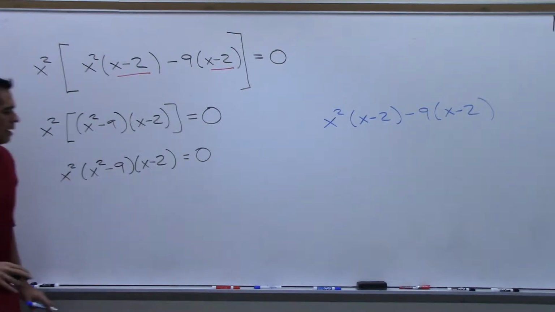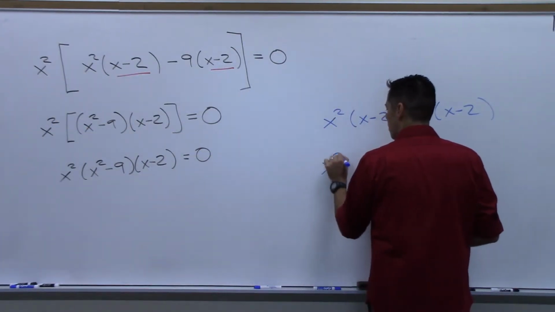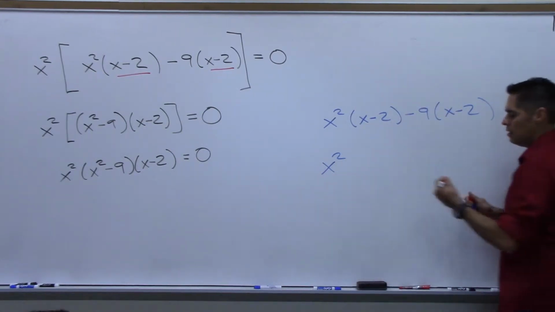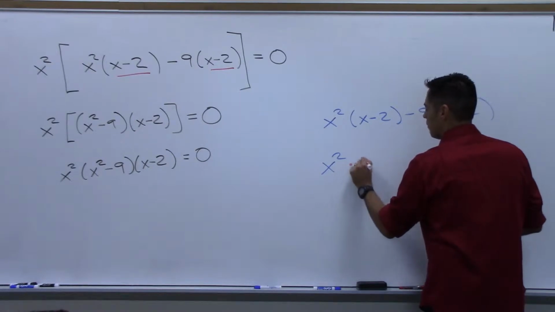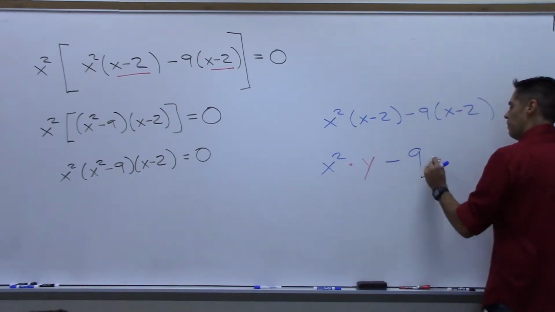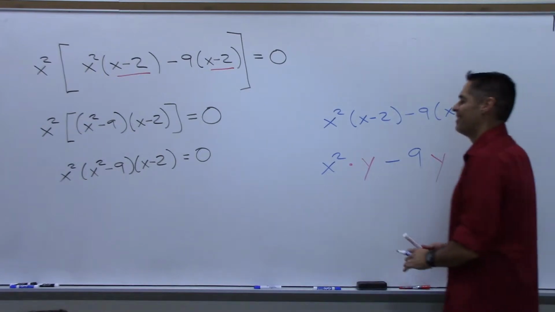I want you to think about this for a second, because we're all in a more intense math class than just, hey, do this and it works. Look, if I wrote this down right here, x squared times y minus 9y, could you pull a GCF out? Yeah. Why? Because I want to.